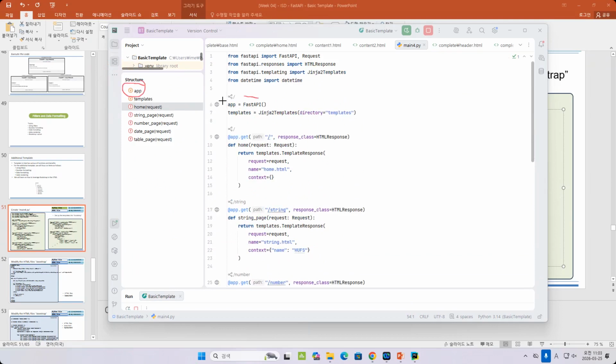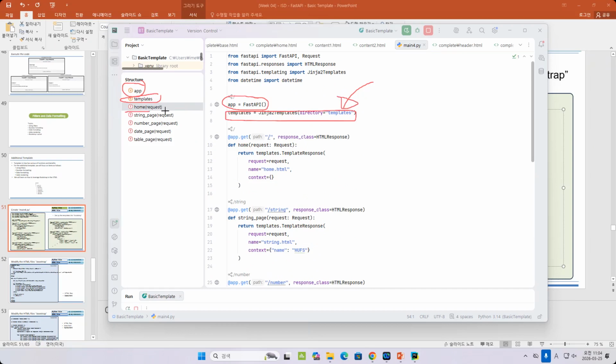App is the app object that you created, and then templates. Templates is the template object that you also create. But later on, you need to change this one into the correct directory.